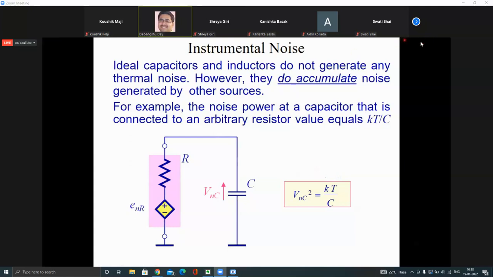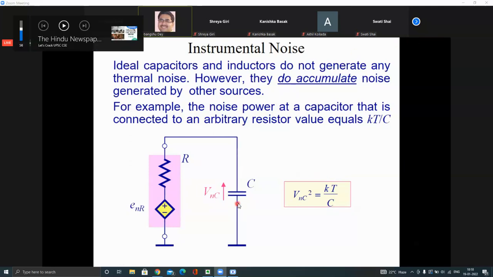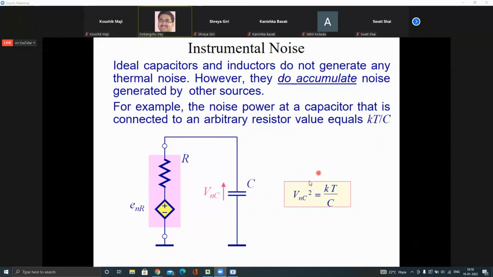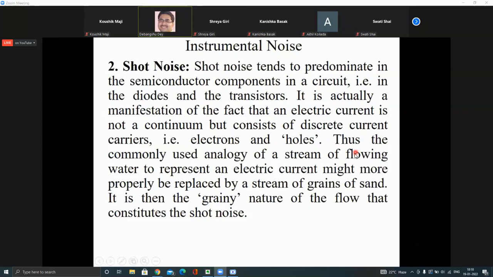Another kind of noise can also be there in the presence of a capacitor, called the kT by C noise. Whenever the voltage fluctuates, the capacitor can also show this kind of noise. So this particular type of thermal noise is very problematic for resistors as well as for capacitors. Sometimes in engineering we call it kT by C noise. All the detailed derivation is not required; the empirical formula is what we can use for practical purposes.